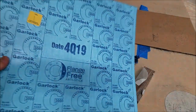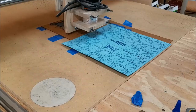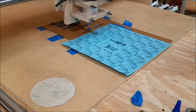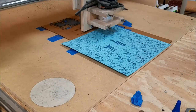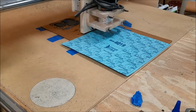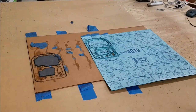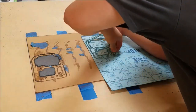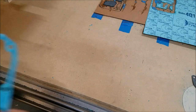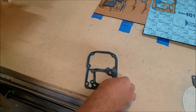So I went ahead and picked up some. Now this is blue, not black, but yeah, good as I can get. All right, let's see what happens. And 5 minutes later, new gasket. Comparing it to the old, it's identical.